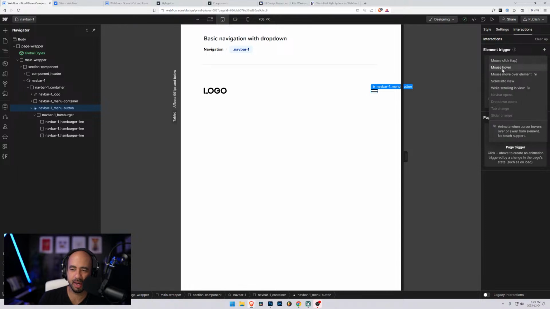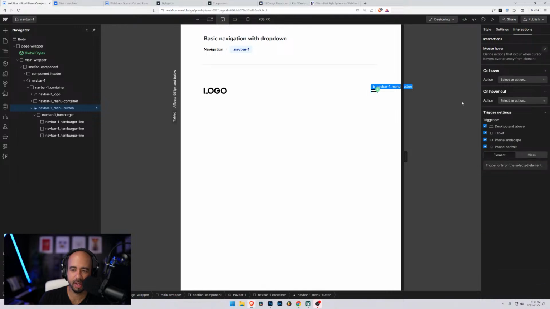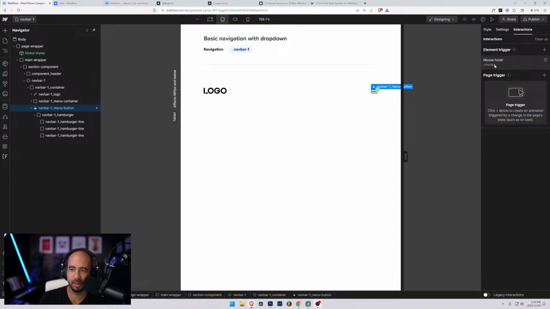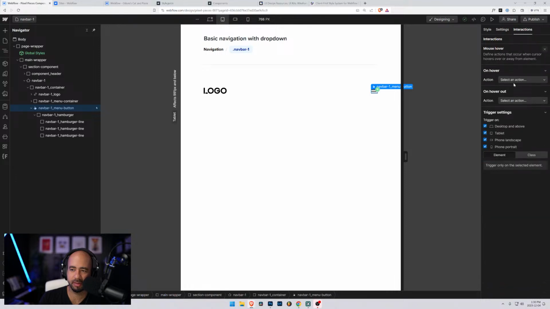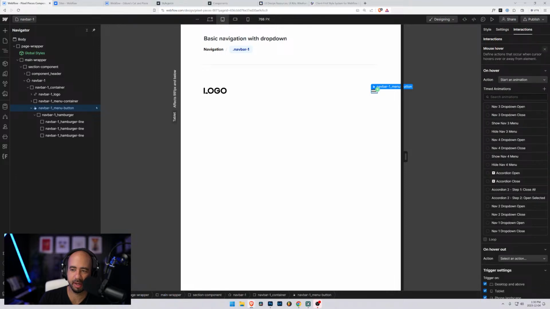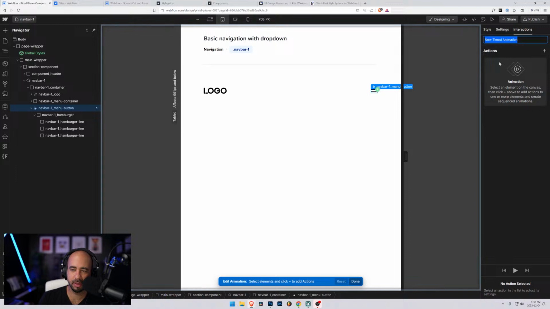on mouse hover. I'd like to do a quick animation on this. So on mouse hover, select an action, start an animation, a new one. So hamburger 1, just like hover. Hover in.